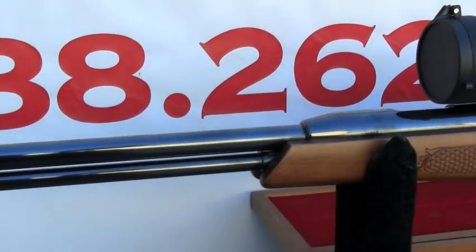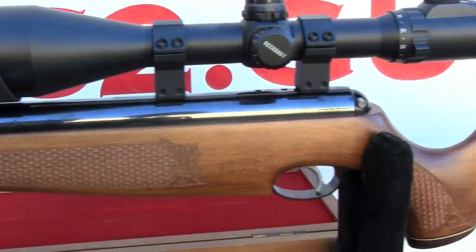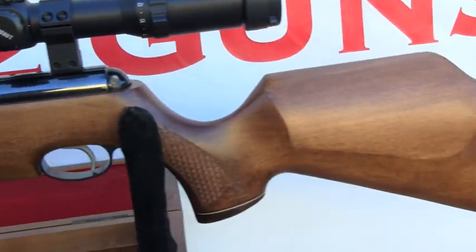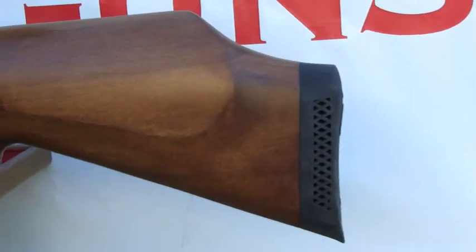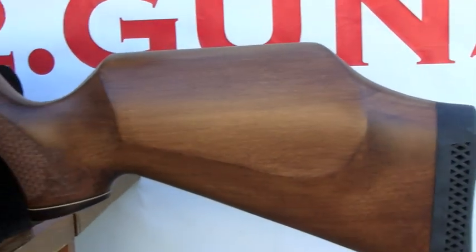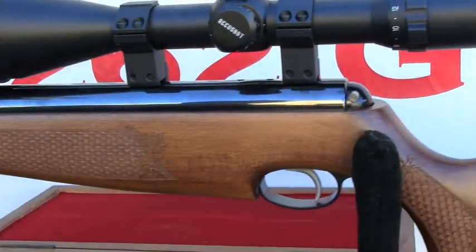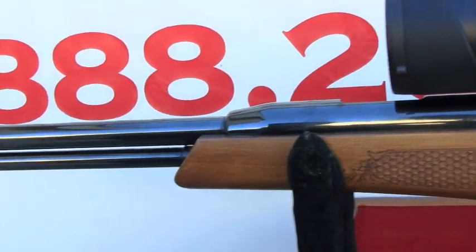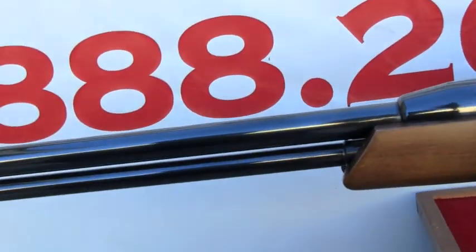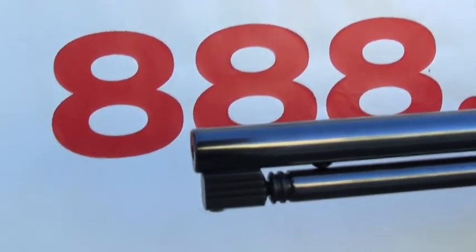The rifle is an under-lever cocking rifle rather than the standard break barrel design. This plays a role with accuracy as the barrel stays in one place and is not moving between each shot. Cocking the rifle is fairly easy at about 29 pounds. Once the rifle is cocked, you load your pellet into the breech through the loading port. To return the lever, you must press the anti-bear trap release, which is located to the right and just behind the loading port. There are no open sights on this rifle.